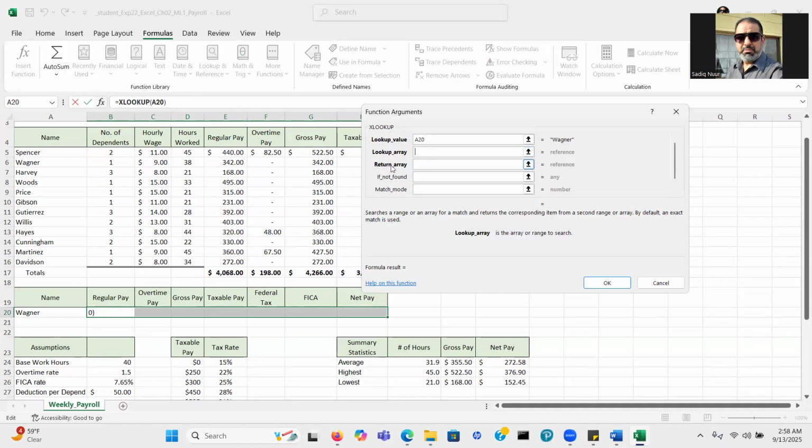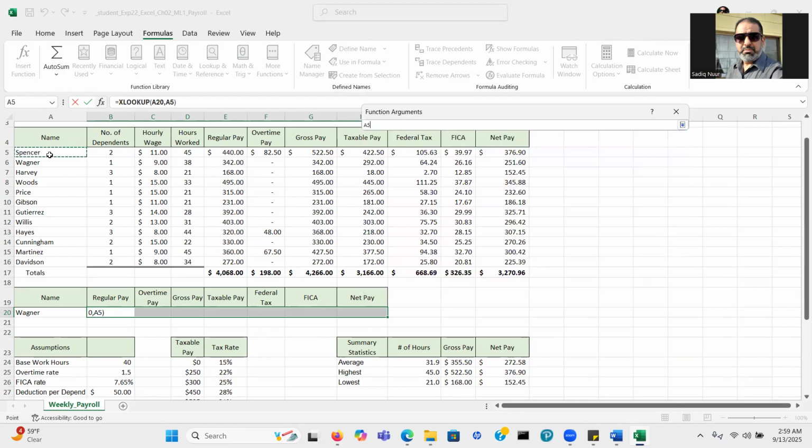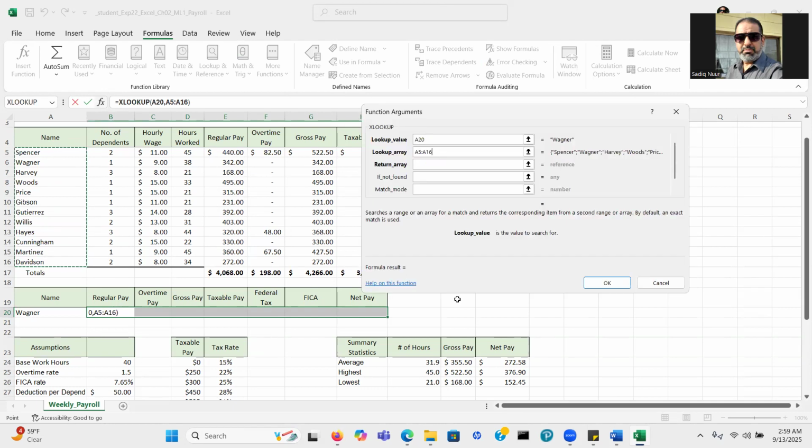Now the lookup array is the array or the range to search. We want to search Wagner, remember? Wagner is the name of the employees, right? So you highlight the range that has all the employees, all right?